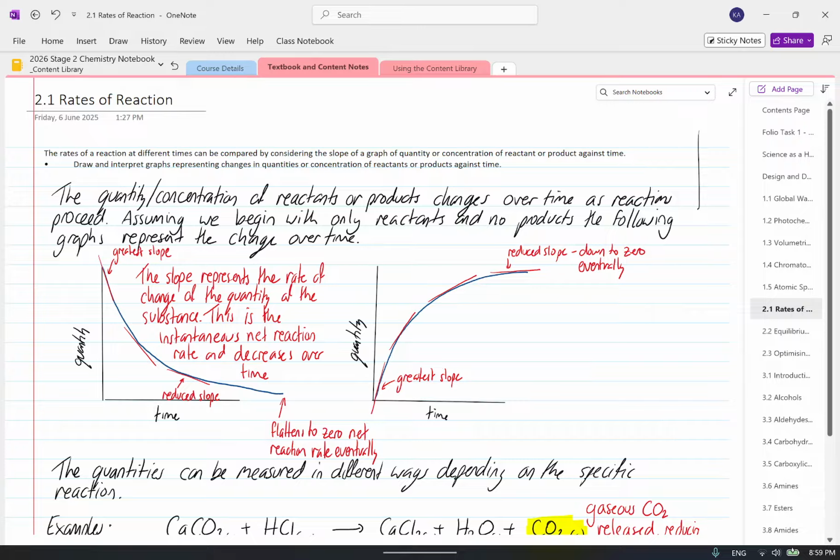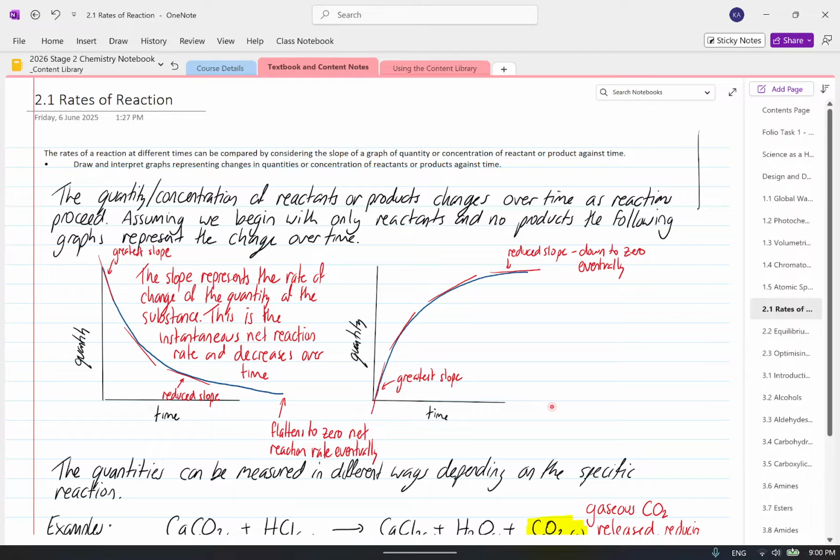And we actually see that as the quantity is decreasing, we can notice that the slope itself of that line is decreasing as well. At the very top, the slope is the greatest. That's showing that at that moment, at the start, the reaction is the fastest. As we move forward in time, the slope is decreasing, which shows that the reaction rate is decreasing as well. So just to summarize, the slope of the graph of quantity of our substance over time is the reaction rate. So how quickly we are losing that reactant and it becoming products.